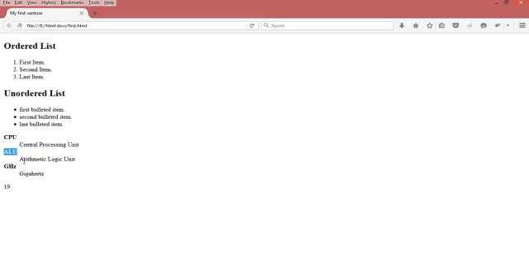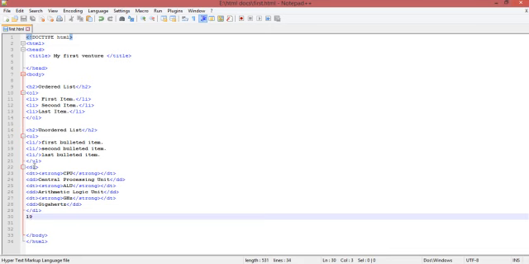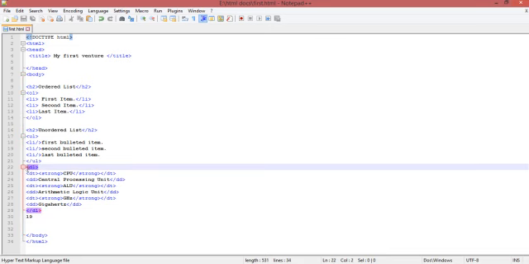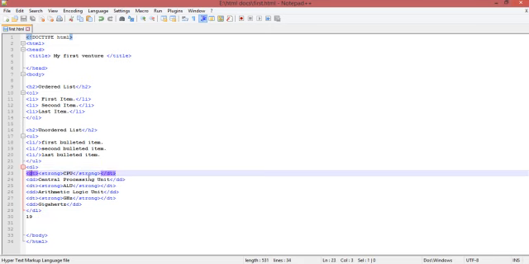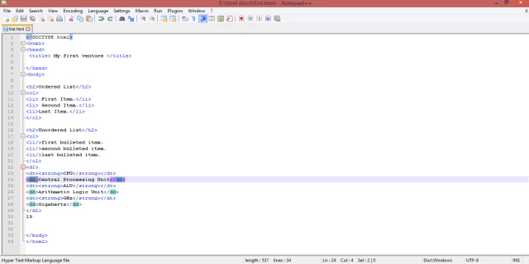Here we've got a term and explanation for that. We'll see here. Here you've got the DL. The whole thing must be enclosed by a DL and /DL. For each term you have got a DT and /DT. And then you have got a description DD and /DD. Likewise, you can have any number of terms and their definitions.